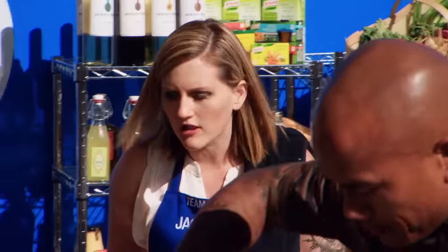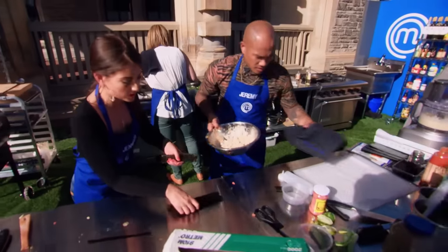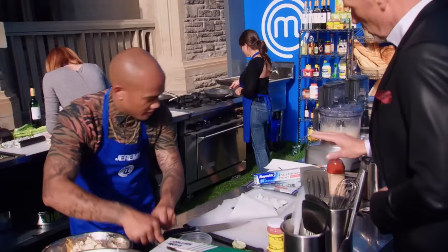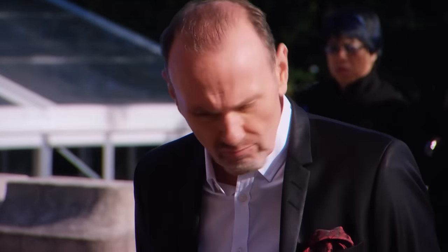Seafood, the crab roll. Jeremy is a sushi expert, so he's pretty much in charge of the entire second course. How about your soy? Do you want that in a squeeze bottle as well? Yes, please. I'm feeling a lot of pressure. I need to execute it perfectly. Hi there, Jeremy. Can you just walk me through the dish that you're about to serve up next? It's a crab sushi roll with caviar and spicy mayo.